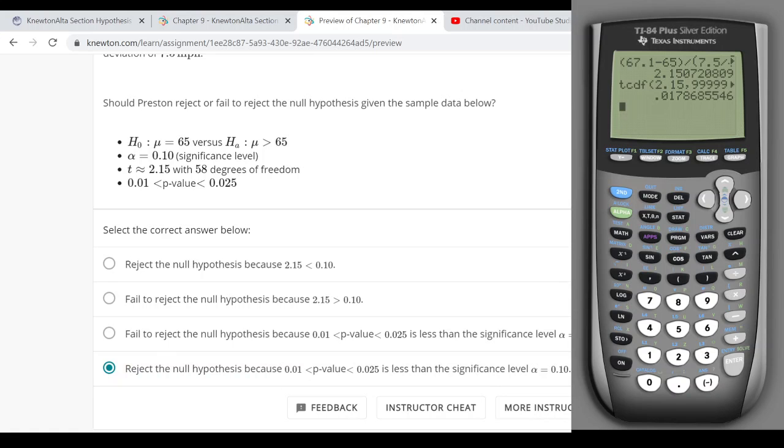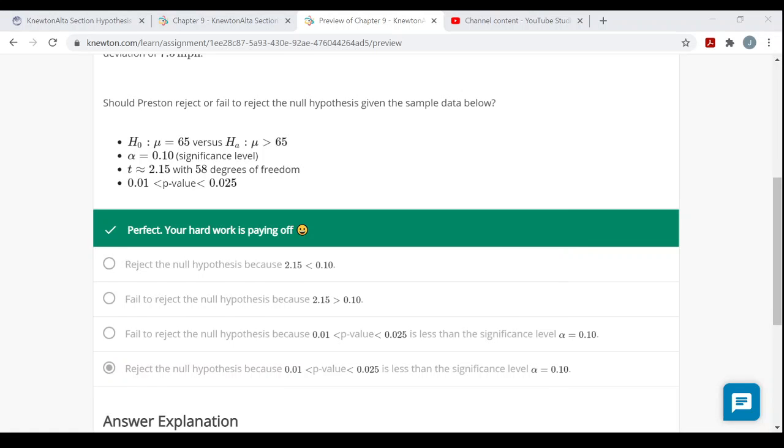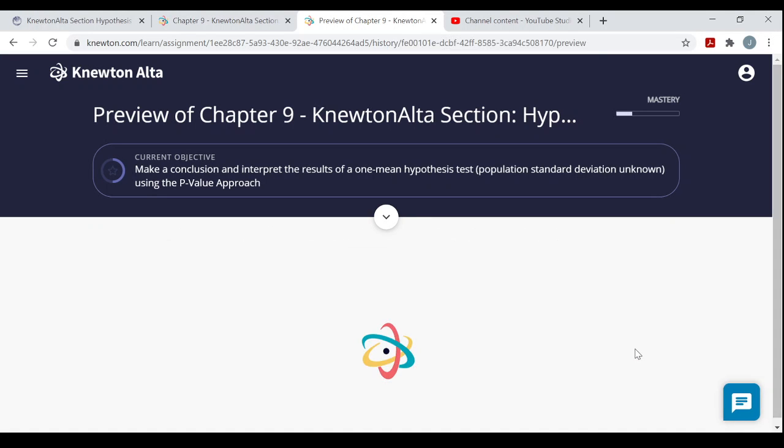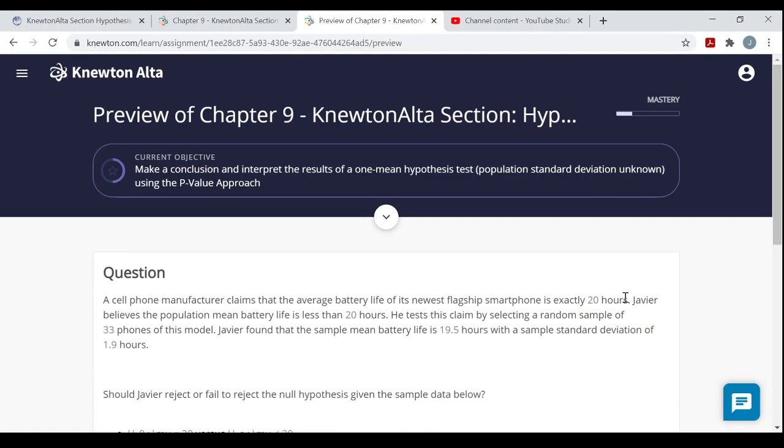All right, so I'll submit this. Wonderful. Again, please read through your answer explanations. I don't think there's a second part to this. No, there is not. Hopefully watching these two videos on this kind of question will help you when you go through this on your own, and also looking at the More Instruction if you need to, their videos, their notes, their examples. Hopefully that all helps you out when you're working on this on your own. Thank you very much for watching.